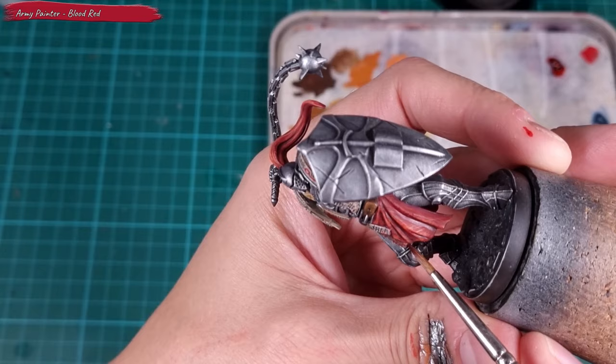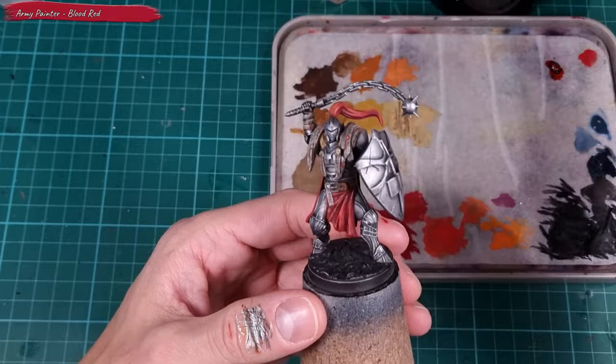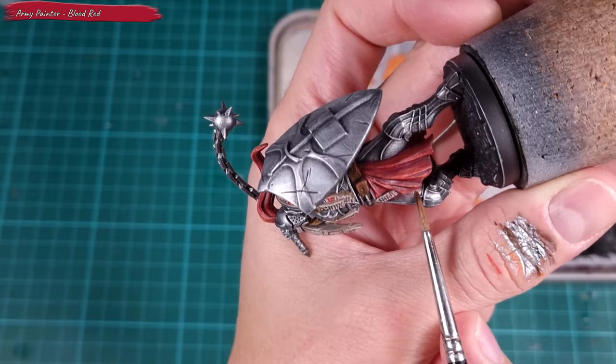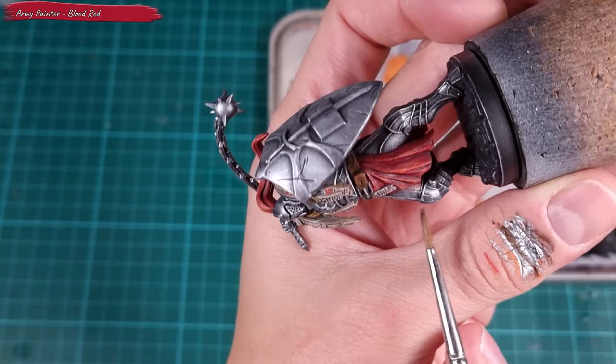After applying the paint, I rinse the brush, wipe it on a cloth, and then blend out the red color. I'm cautious not to apply too much. My approach is to start with a small amount and see if I'm satisfied. It's easy to add more if necessary. My goal is to give the armor a subtle hint of red.